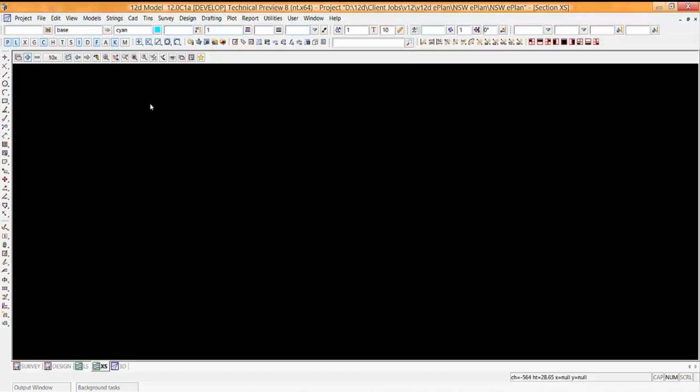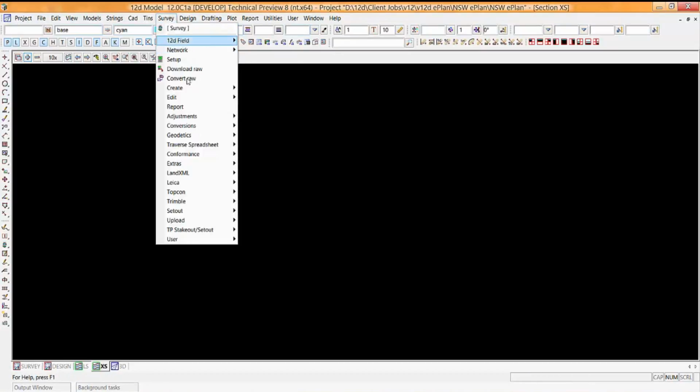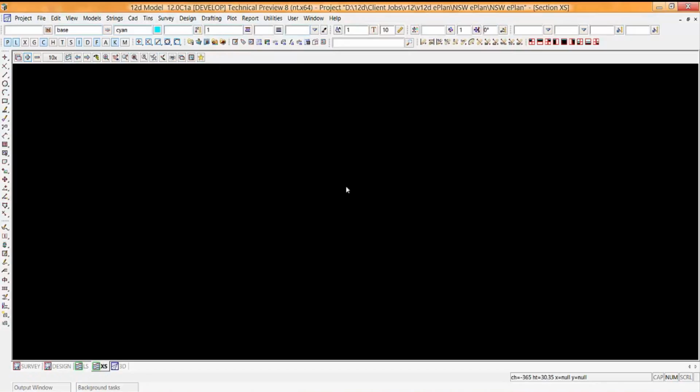But essentially you're going to go out in the field and radiate a bunch of marks that are currently on existing DPs, and you're going to put your own marks in. You're going to radiate all these marks, and then import this survey data using 12d's survey field file or other methods, and then create your lots off those marks. The advantage of doing it that way is that you have all the data as a superstring, and then you could output it to survey instruments or plot it out for your drafting purposes.